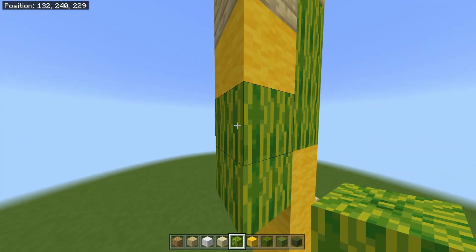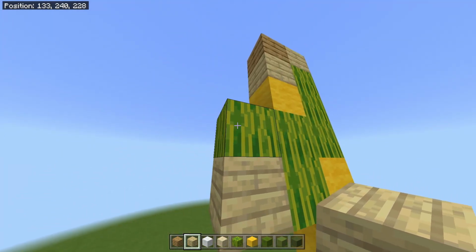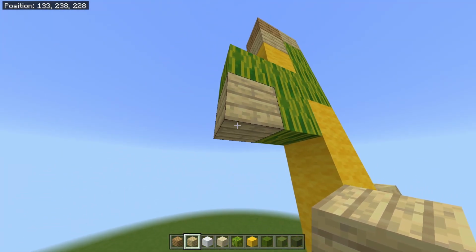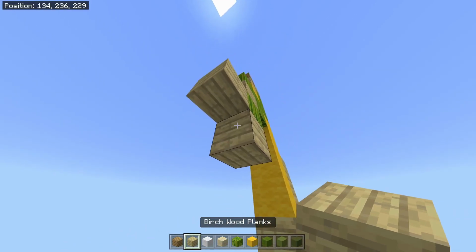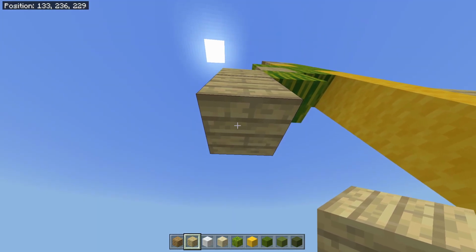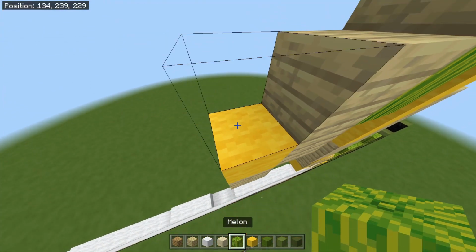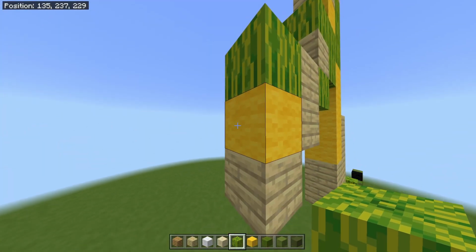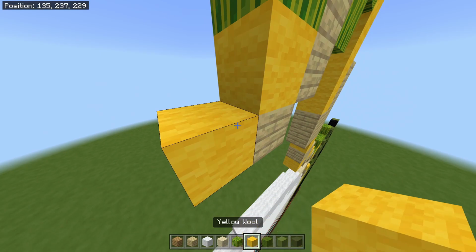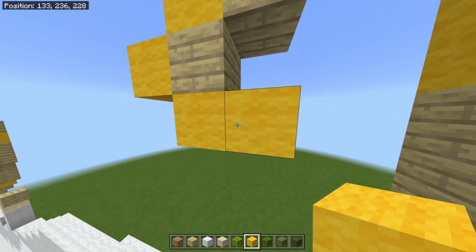From the top block of those 2, on the left, place a birch plank, then place a melon with a birch plank below it, and then place a melon below that, linked to 2 birch planks going down to the left, and then place a birch plank going down to the left with a yellow wall above it and a melon above that. Go back to the left of this yellow wall and place a yellow wall going diagonally down to the left, with 2 blocks going across on a lower level to the right.